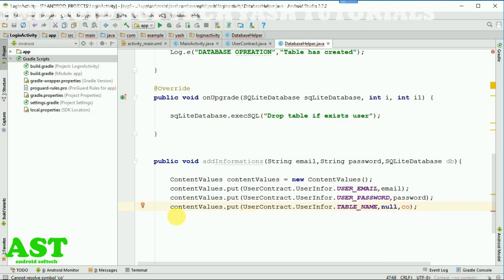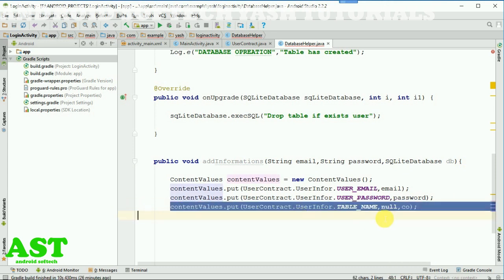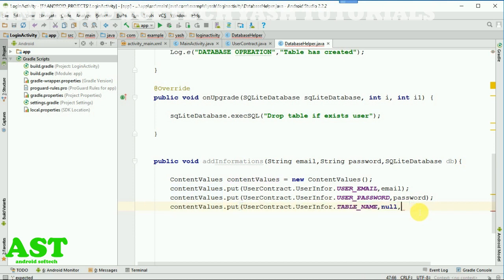I think we are inserting the information in two columns. Our two details are going to fill in this email and password, and there is no other column, so we are not going to insert any other details. So now we are going to insert our whole details into our table.